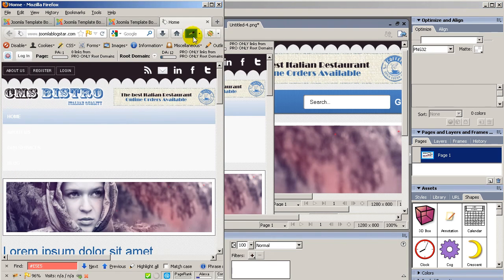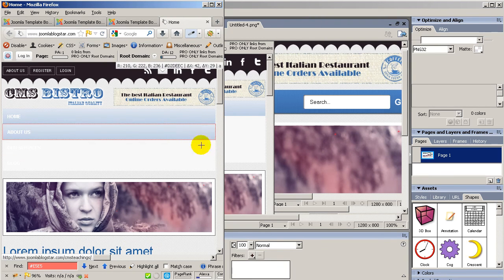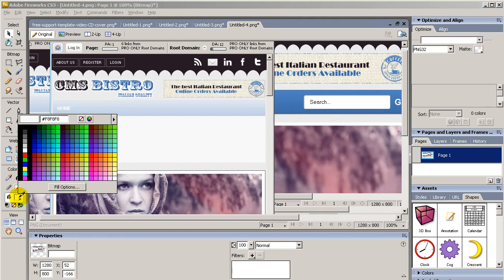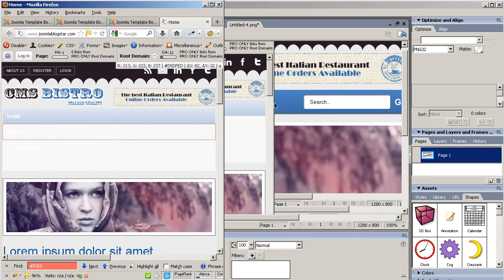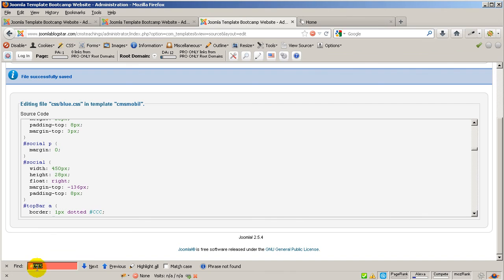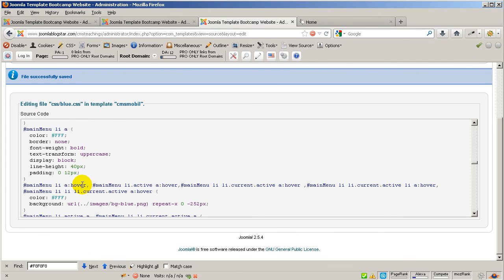and you can also use, if you want, the ColorZilla in here. So you can click in here and click on the color, but it won't work in this case because you are going to have the hover effect. So we will need to go in here and click on this color so we can find out the color behind the menu. And if you notice, it will be F8, F8, and F8. So let me go back, and we are going to write down F8, F8, and F8. And that will be the color that we will need to change.